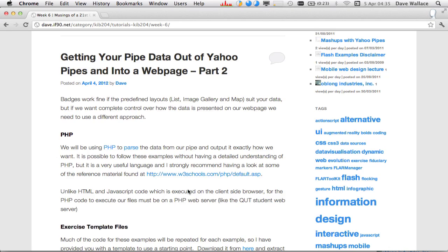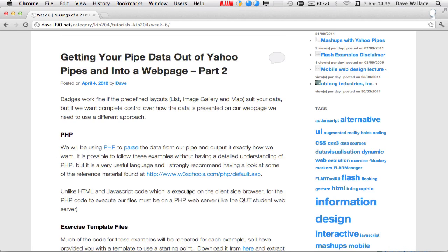This will show a similar process, but instead of predefined badges that we have only a certain amount of control over, we're going to process the raw data feed from our Yahoo Pipes, pick whatever information we want out of that pipe, and output it in a web page with complete control. As I've mentioned previously, while it's a little bit more technically advanced, this method gives us more control over exactly how we output the data.